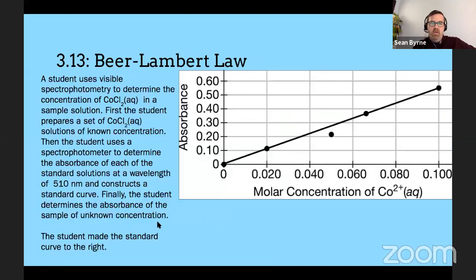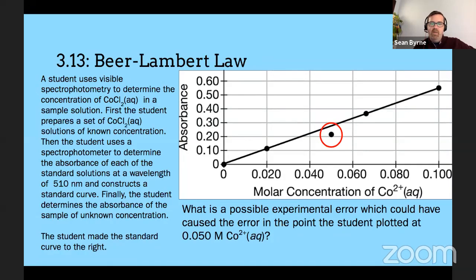Another interesting question that I saw was to think about experimental error. So the student did a similar experiment where they had some standards. So they knew what the concentrations of the solutions were, or at least they thought they did, hint, hint. And they got a graph that looks like this. And look, we have 4 data points that are really clearly on the line, and one of these seems like it's kind of off.